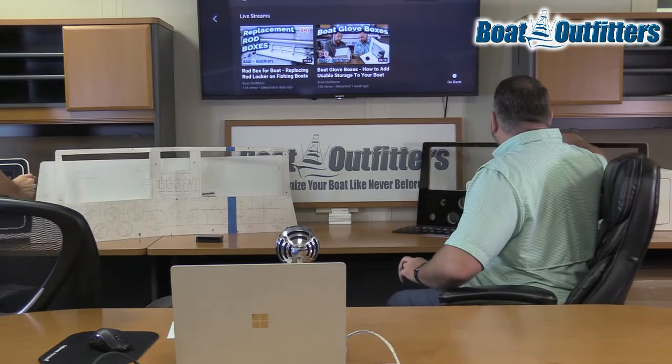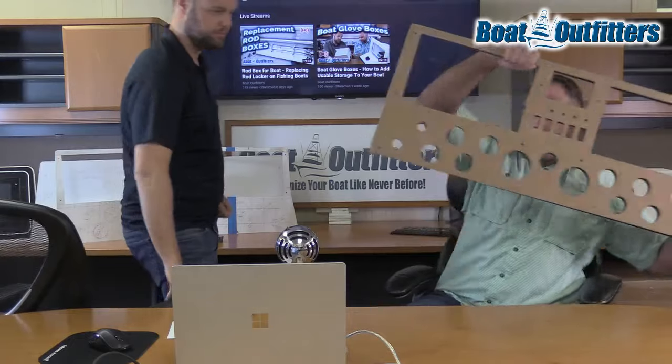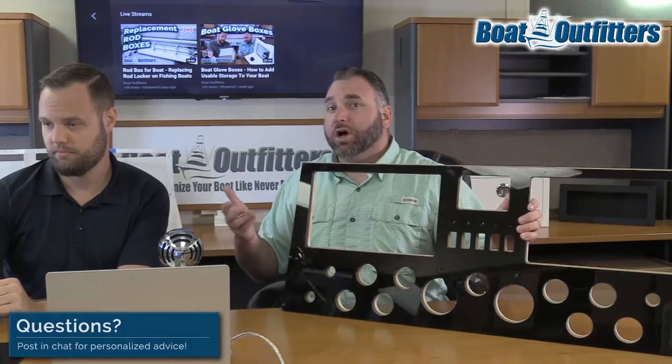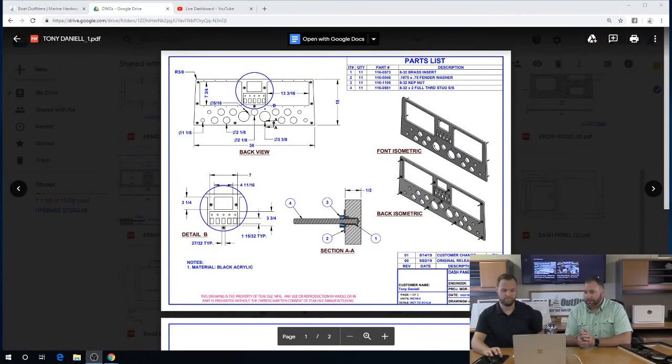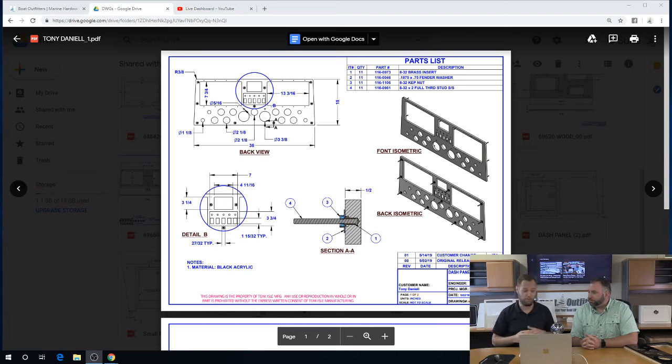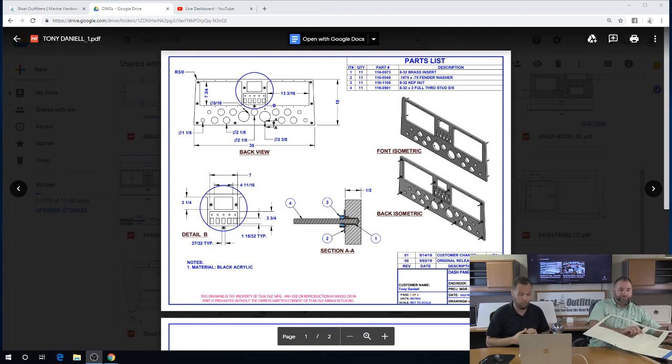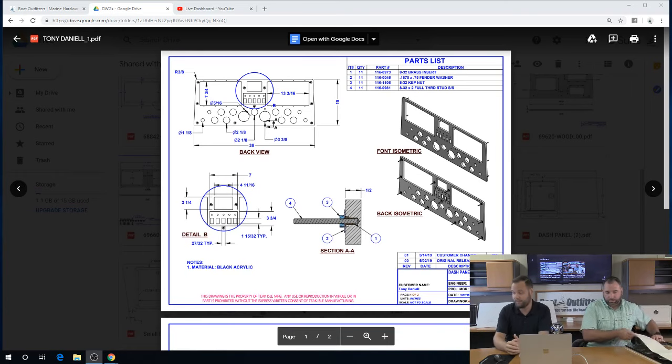So this started with the sketch. We talked about the drawing or template we get from the customer. Once we got that down, the next step is for us to send a drawing back to the customer. They send us a drawing with all the dimensions and cutouts, and at that point we actually generate a drawing. We'll walk through a couple of different drawings so customers can see what to expect when they get that drawing back. This is the drawing of the one we're looking at — we took what the customer sent in, reviewed it, and we do have a fair amount of back and forth to do this correctly. We deliver this to the customer to verify that everything looks how it's supposed to.